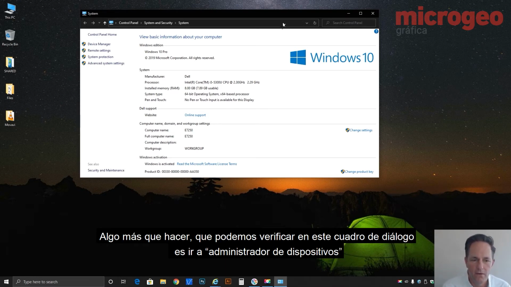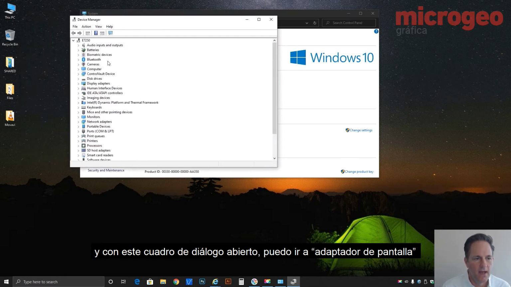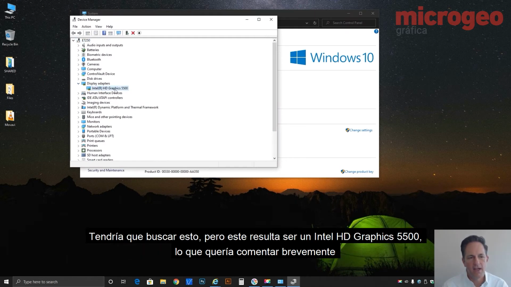So something else to do that we can check on the system is by going over to Device Manager. And with this dialog open, I can actually go to the display adapter. I'd actually have to look this up, but this happens to be an Intel HD Graphics 5500.